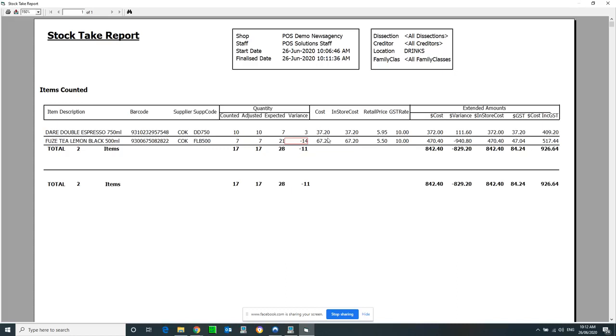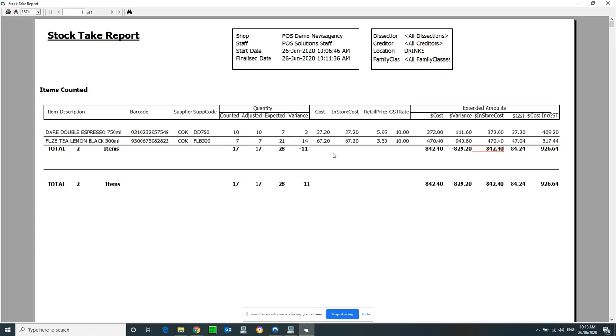Now it also gives you your individual cost prices over here, and a total cost, which is obviously wrong in this case, but it'll give you a total cost including GST and an in-store cost excluding GST. So yeah, it's quite handy when you're doing that end of year valuation, as long as your cost prices are right in PosBrowser. Now, doing a stock take by section is a very good way of finding that out and identifying items that have a zero cost or that have the wrong cost.